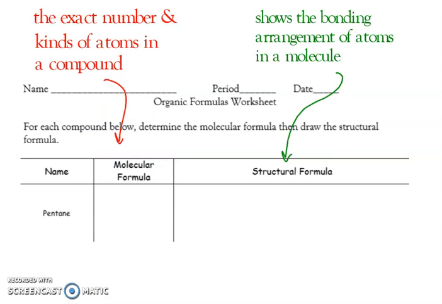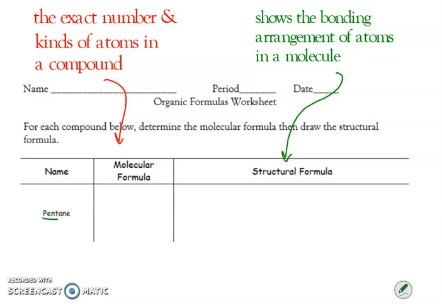So you have this worksheet. I'm going to hit a couple of the highlights, and then we're going to turn you loose and see if you can figure this out. So the very first one is pentane, and we will do this one together. When we start with the molecular formula, we have to first figure out what the root of the name is and the suffix. Well, the root is pent.